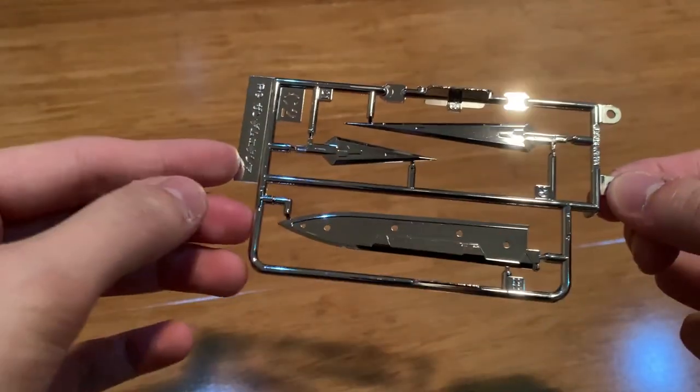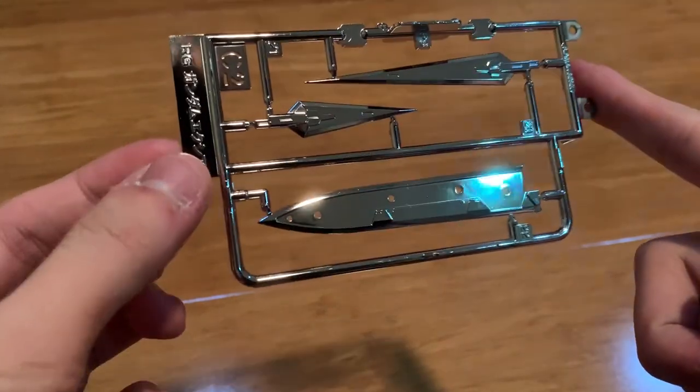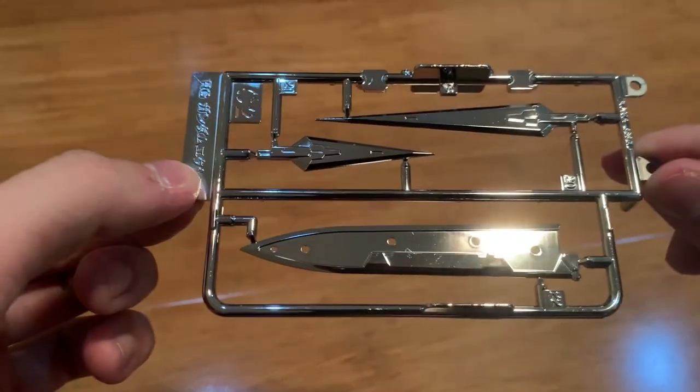And then next one, we're going to need to be very careful. This is the chrome plated silver blade. We got the large one, the short blade, and the long blade as well. So be careful when you cut those out, you don't want to scratch them, because once you scratch them, you can't paint them back.